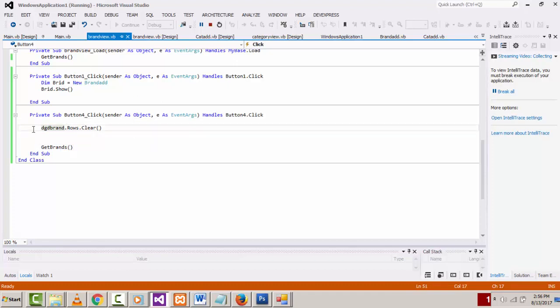If you do not clear the data grid view, your record will be duplicated. If you click two times, the record will be loaded twice, so once you clear, then load the records. This is the thing we have to do.